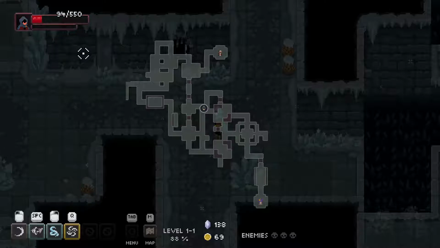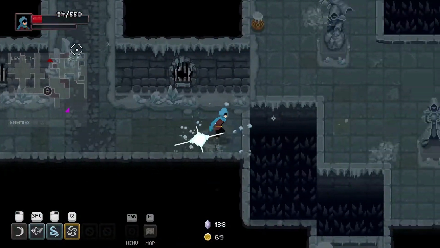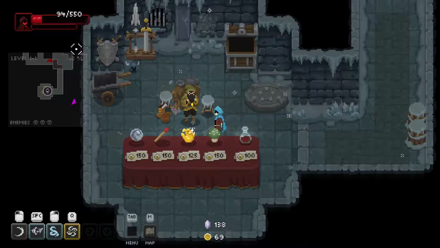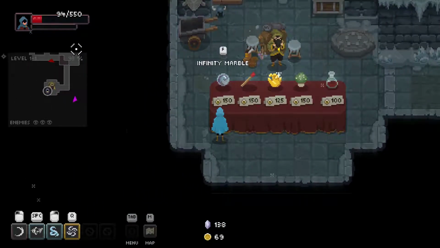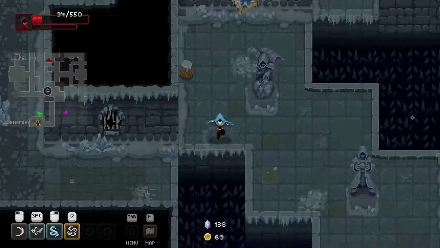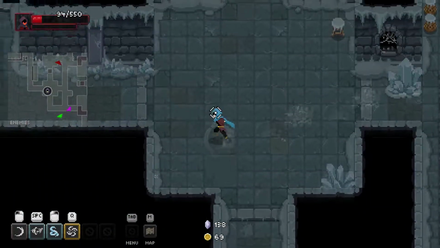Where am I going? Down, actually. Yeah, down. Ah, but the shop. Infinity Marble. As opposed to the Infinity Stone. God, can you imagine if the Infinity Stone was in this? That would be the most overpowered thing ever.